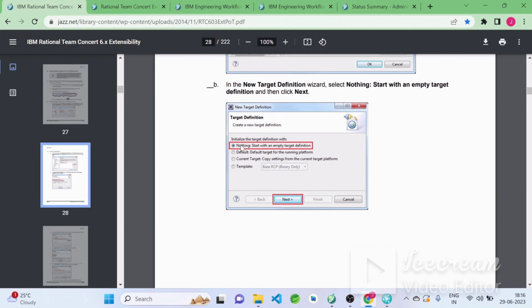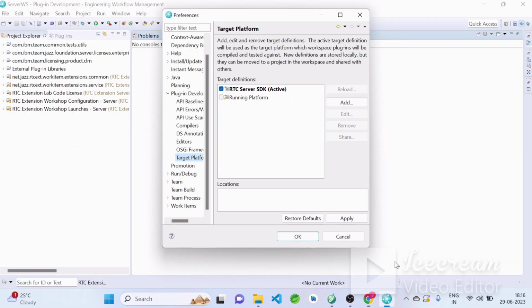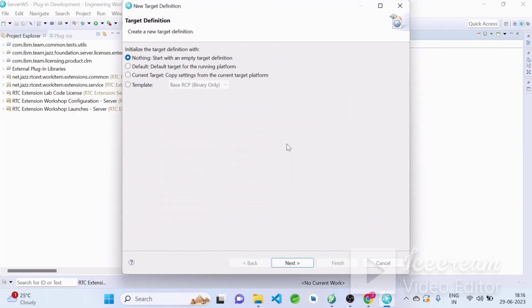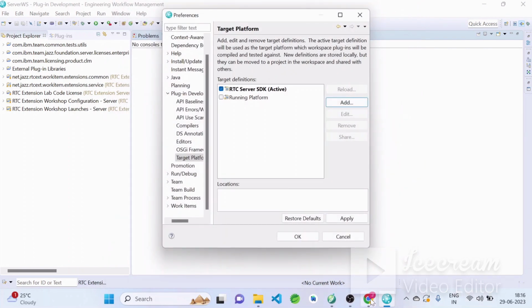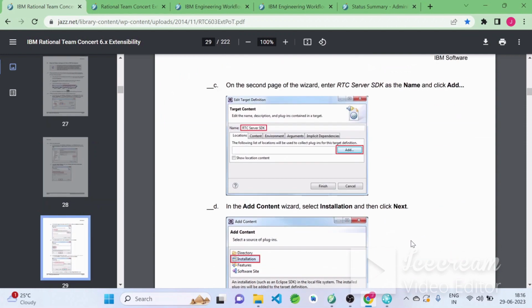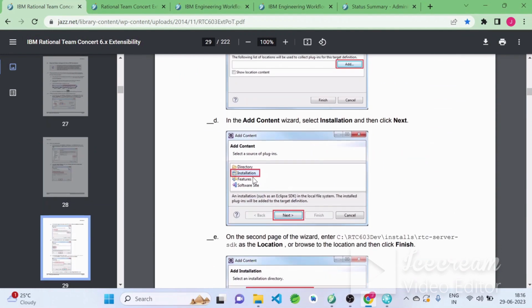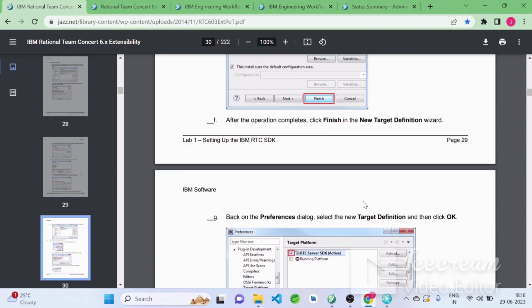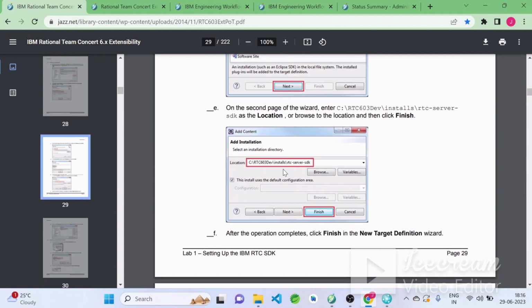You need to select this option. This option will come only when you click on this one. I have already done the steps, so I'm not going to repeat them, but you can follow the same steps. You can name it RTC server SDK, and then click on Installation. Here you need to browse to the location of the RTC server SDK.